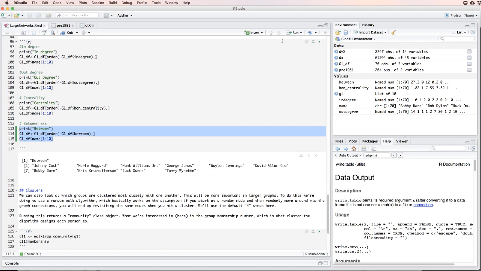And let's run. So Johnny Cash is actually really central by betweenness, as is Merle Haggard and Hank Williams Jr. These are the people who are connecting the graph because they're both sending and receiving some ties. You see a lot of the people who are just receiving ties, like Hank Williams. Hank Williams Sr. was actually dead before this data set starts, so he's obviously not going to be sending out a lot of ties. These people are both sending and receiving, and that's just going to make them so well connected in terms of betweenness.